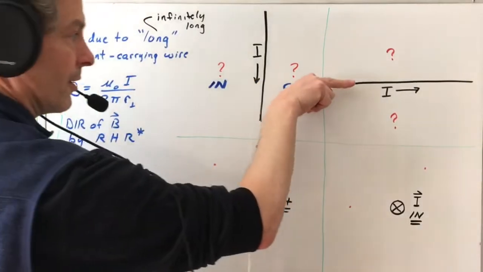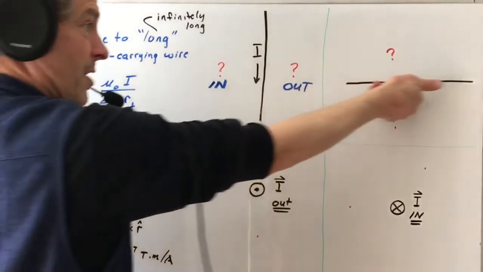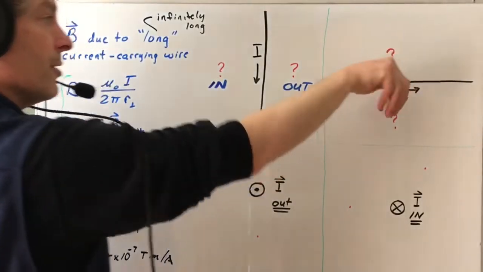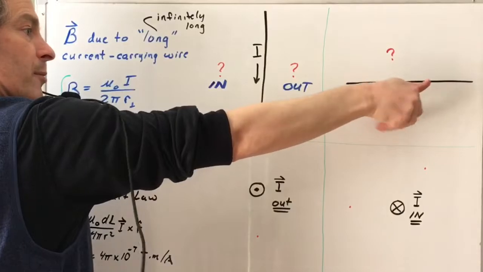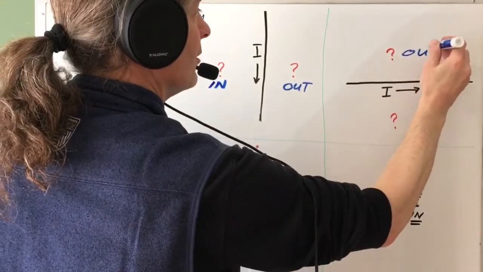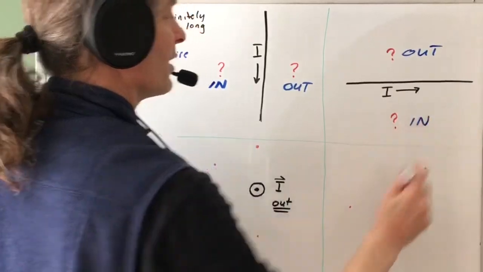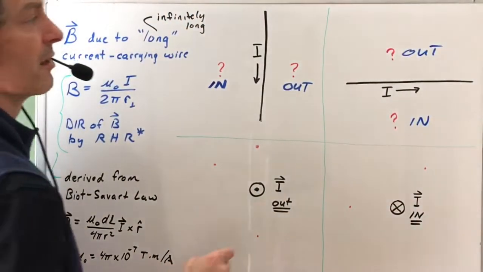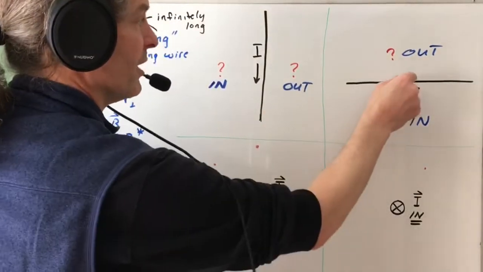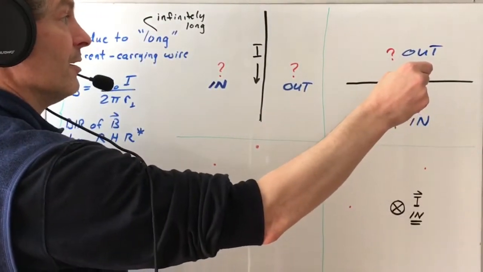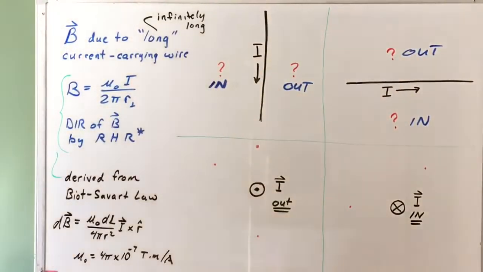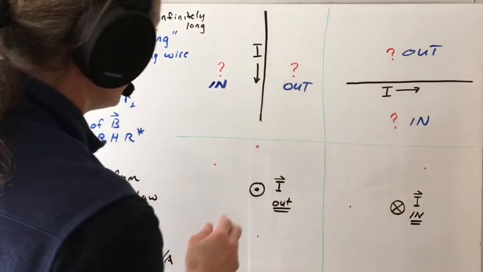All right, a current going to the right. Stick my thumb in the direction of the current. Above the wire, my fingers are going out. And below the wire, my fingers are going in. So I've got out and in, respectively, for the directions of the magnetic field above and below the wire. And just if we wanted to be more complete, if I wanted to know a location out here, the magnetic field would be down, for example. Okay, now let's look at these.